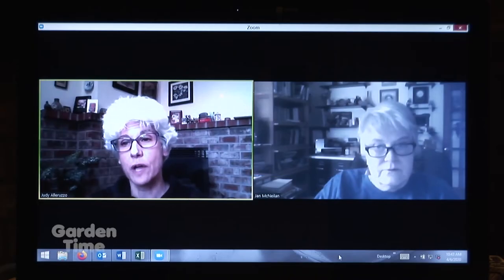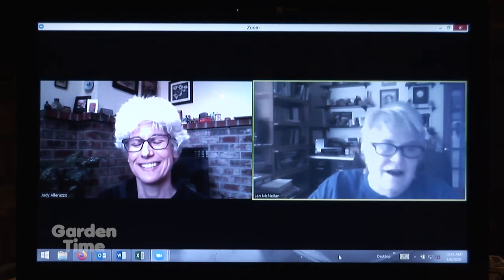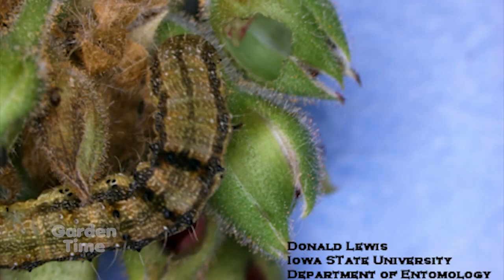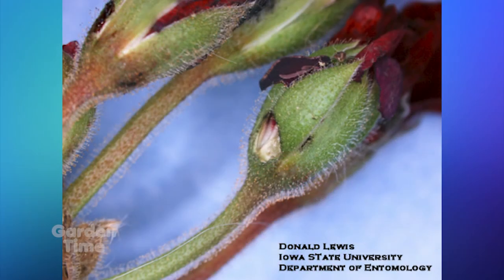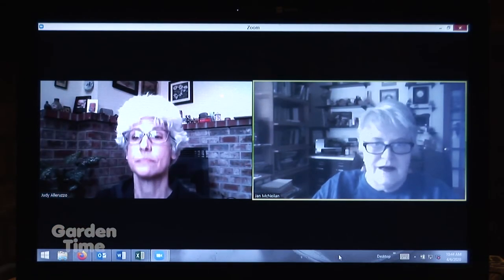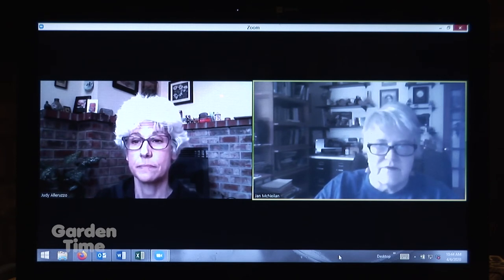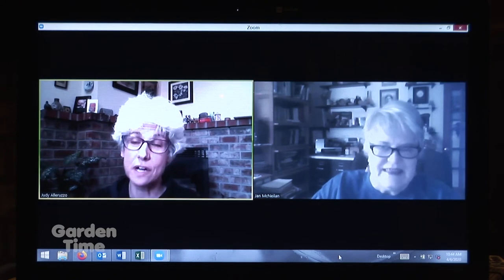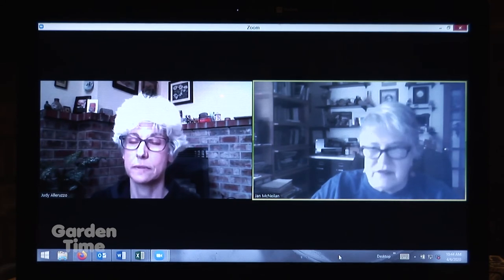You noticed some budworm already on a primrose. A budworm was eating on a primrose right next to a geranium, and it was pink — they're always the color of whatever they're eating, which is why they're hard to see. So they were eating off of a pinkish primrose. That's really early for budworms. Keep in mind, if you see any frass — it looks like ground pepper on the leaves below where they are — you can try to find them. You can start with Captain Jack's now as a preventative. I was just surprised to see one this early.